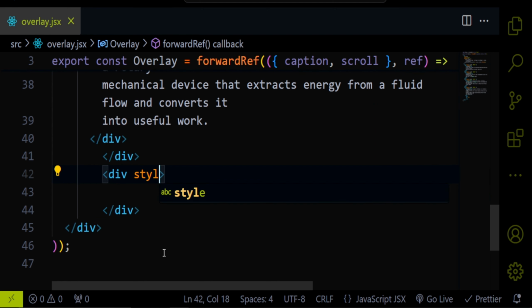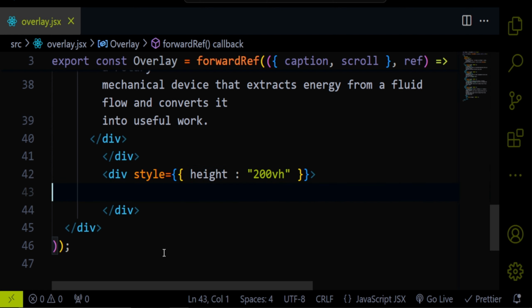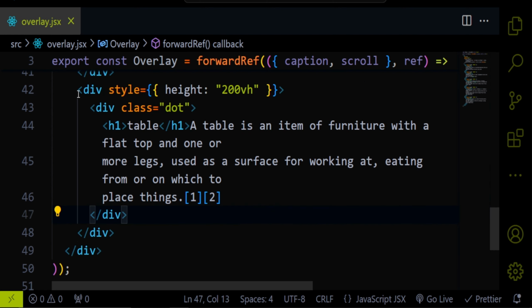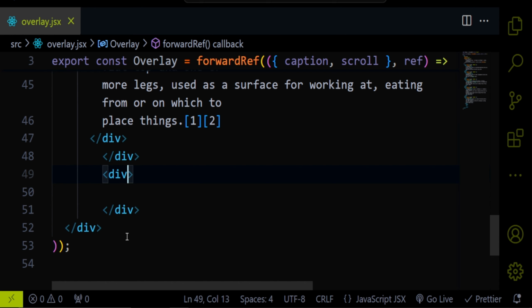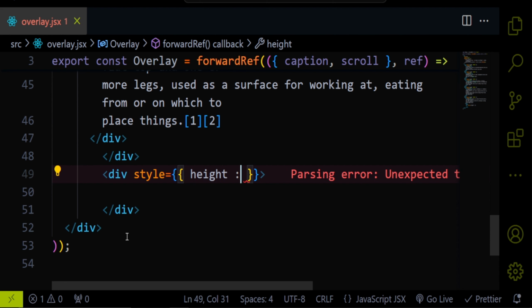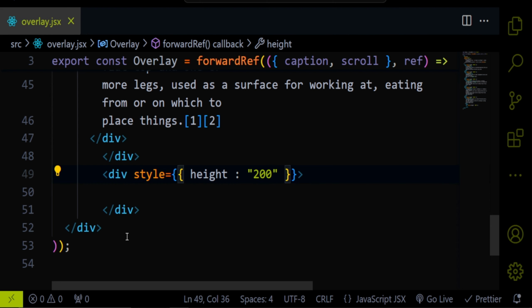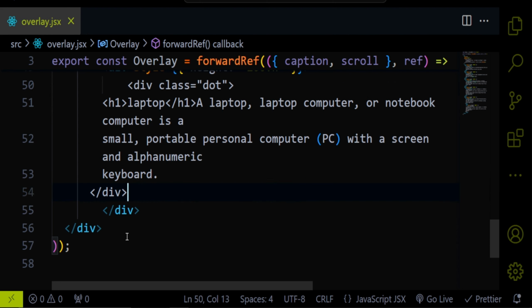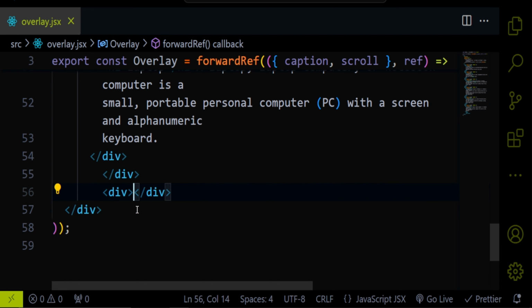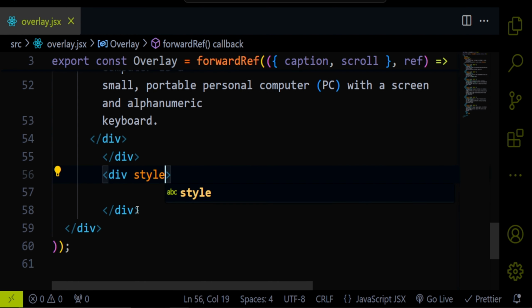After that, provide another. Okay, style height, 200 b foot height, and then dot. Okay, so everything you can simply copy and paste, or write and pause and write down in your editor as well. So again, height, 200 b foot height, and so those are pretty straightforward things, nothing is crazy in there.